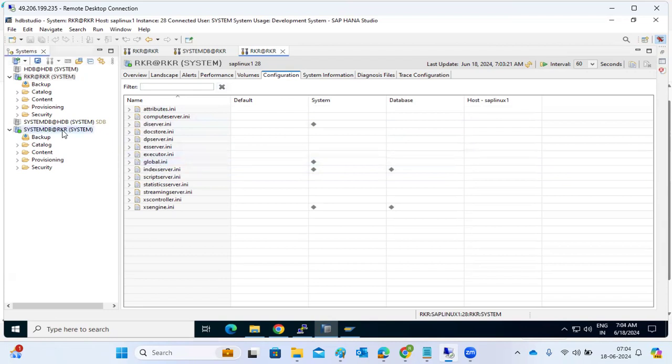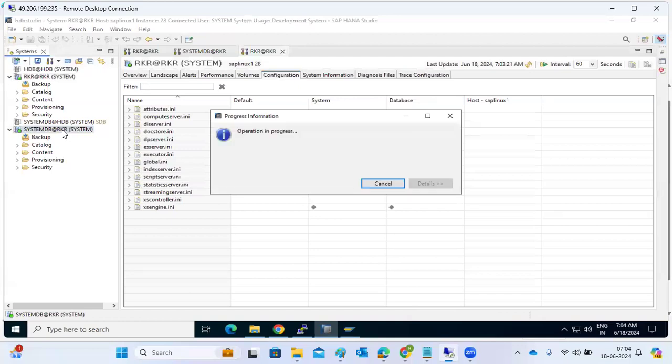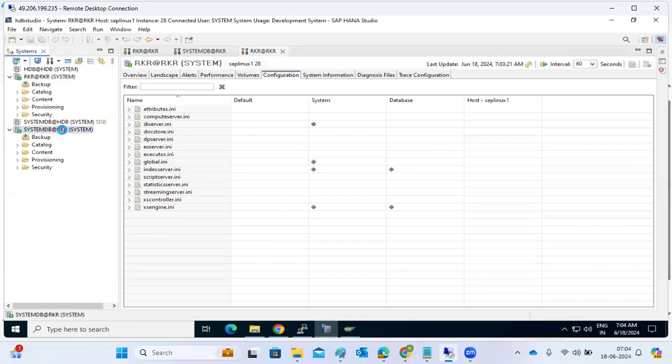In the system DB also, you have more processors available here, right? So if we want to change any parameters in the system, the configuration tab in HANA Studio is very important. Here we will do all the changes related to your HANA database.